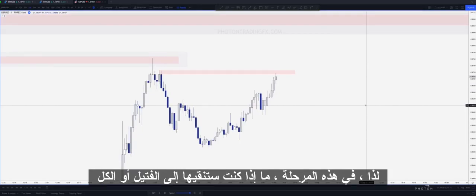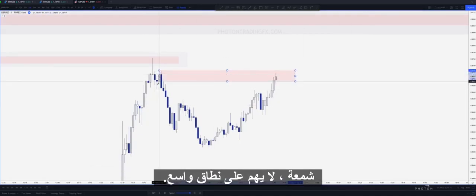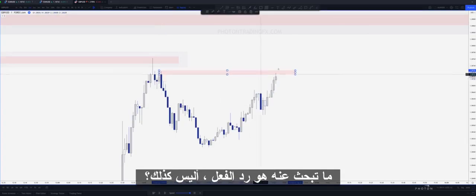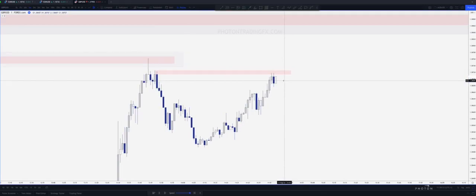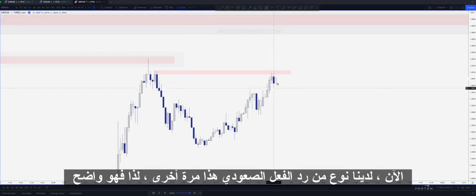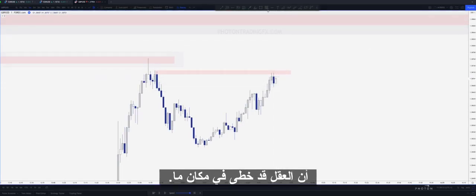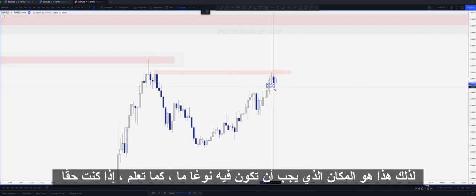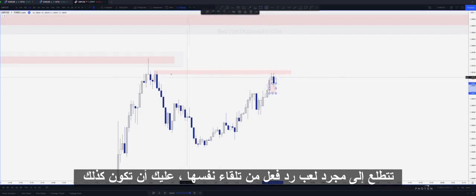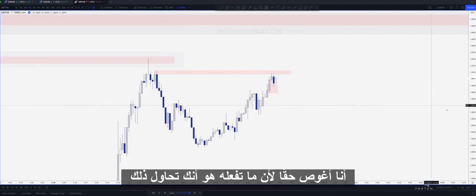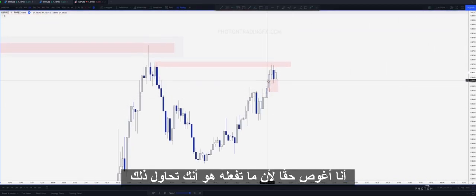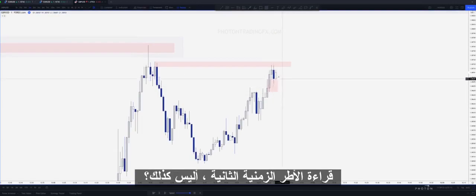So at this point, whether you'd refine it to the wick or the whole candle, it doesn't massively matter. What you're looking for is the reaction, right? So now we have that bearish sell-off. Now we have that bullish reaction again, so it's showing you that demand has stepped in somewhere. So this is where you have to be, really, if you're looking to just play a reaction of an M1 zone, you have to be really focusing on the details here and really diving in, because what you are doing is you're trying to read the seconds time frames, right?